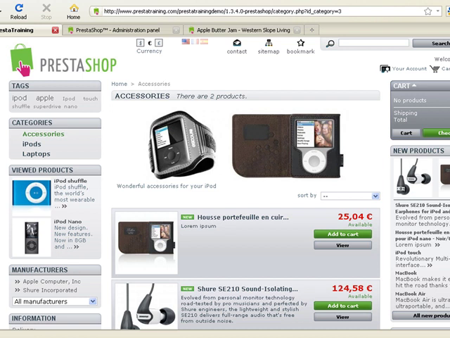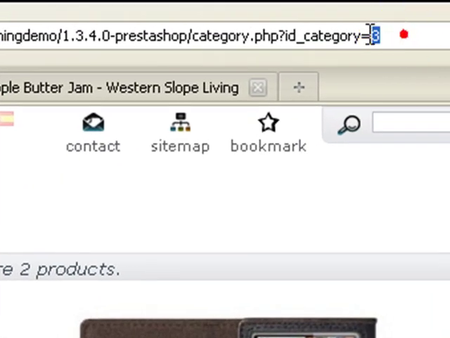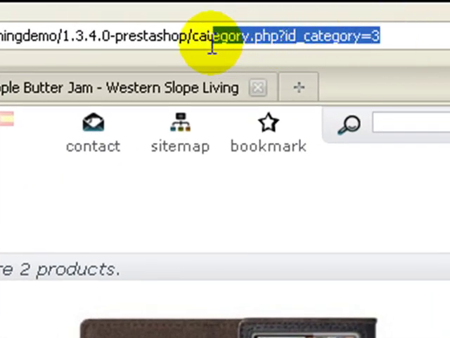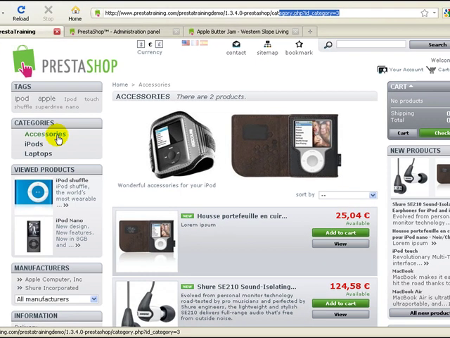Well, if you've got a category that shows up something like this, category.php blah blah blah, well, once again, not very search engine friendly. So you want to take a look at using search engine optimization techniques to make your categories, your manufacturers, your products, all of those things easier to find for Google or Yahoo or whatever search engine it is that's going to bring up your results.